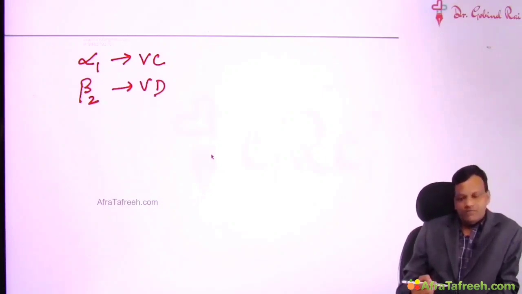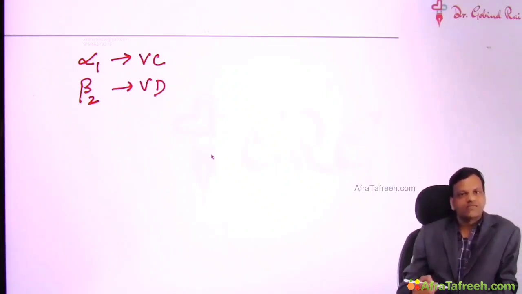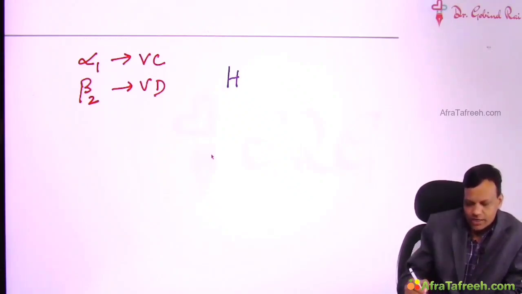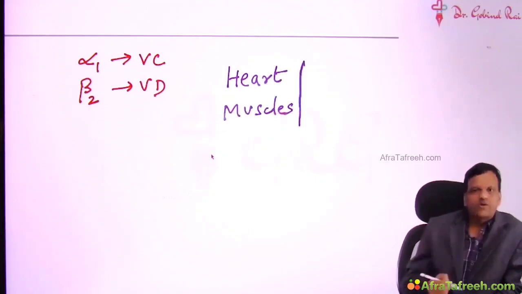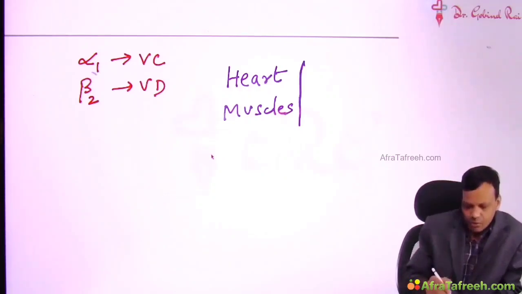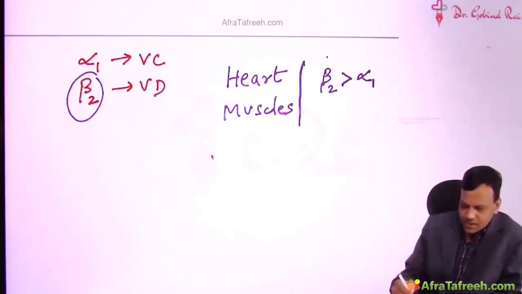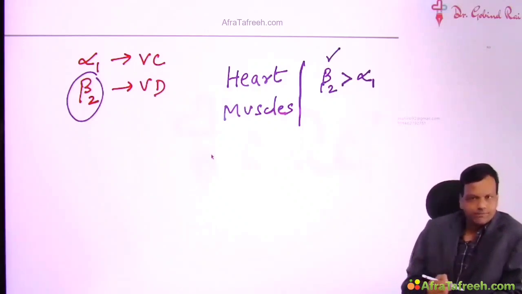So whenever we want to run away in case of emergencies, we require sympathy. So the sympathetic system will be activated and the sympathetic system will help us in running away. That means when the sympathetic system is activated, it should increase the blood flow to the muscles and increase the blood flow to the heart. So that means blood vessels of the heart, which are the coronary arteries, and blood vessels of skeletal muscles, they should dilate when there is sympathetic overactivity, and dilation will occur when there is more beta 2. So skeletal muscles and coronary arteries contain more beta 2 as compared to alpha 1 receptors. So whenever the sympathetic system is overactive, we can quickly run away.